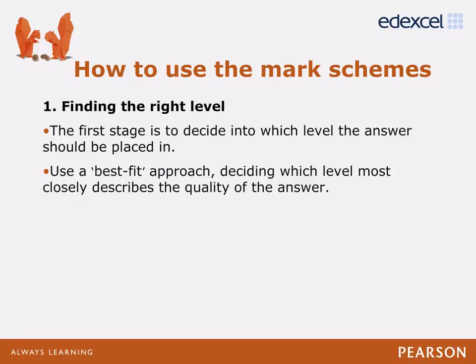For example, one stronger paragraph at level 4 would not by itself merit a level 4 mark, but it might be evidence to support a high level 3 mark, unless there are substantial weaknesses in other areas. Similarly, an answer that fits best in level 3, but which has some characteristics of level 2, might be placed at the bottom of level 3. An answer displaying some characteristics of level 3 and some of level 1 might be placed in level 2.